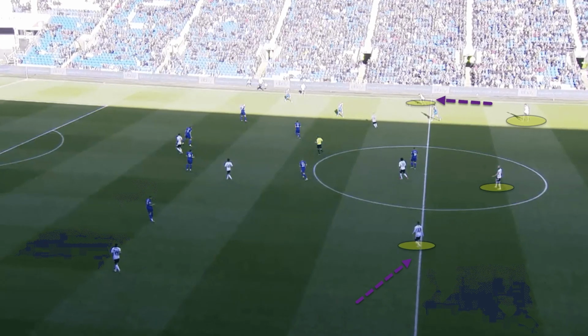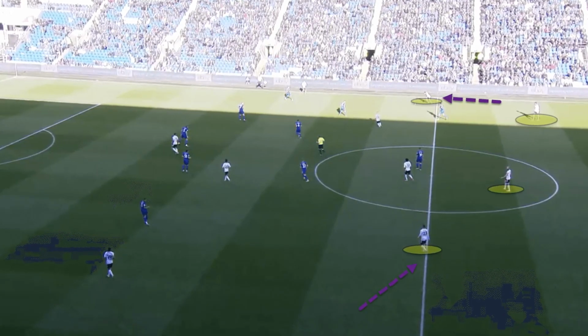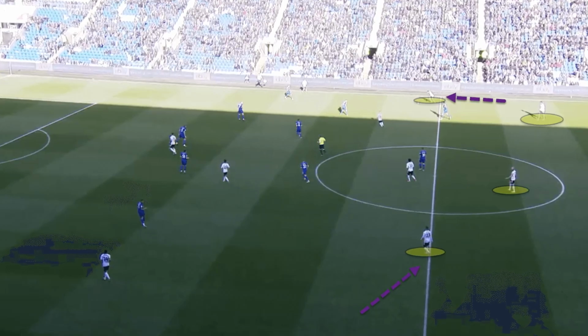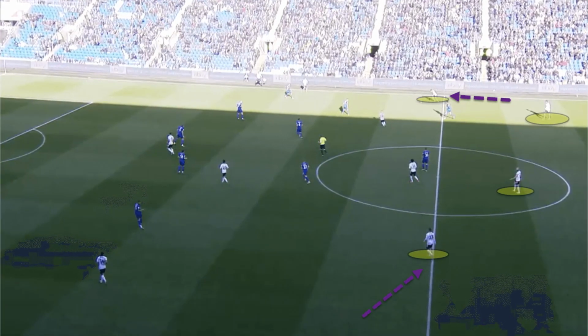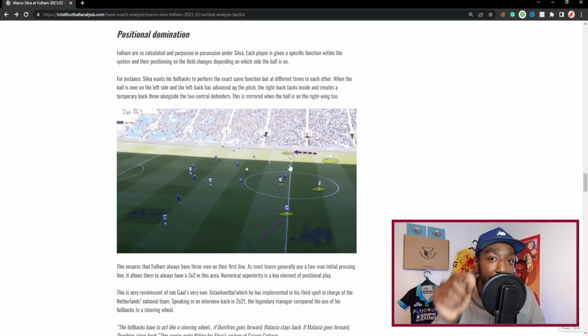When the ball is over on the left hand side and the left back has advanced up the pitch, the right back tucks inside and creates a temporary back three alongside the 2 central defenders. This is mirrored when the ball is on the right wing as well. So again, that is very key, and that is something that we want to implement in Football Manager.